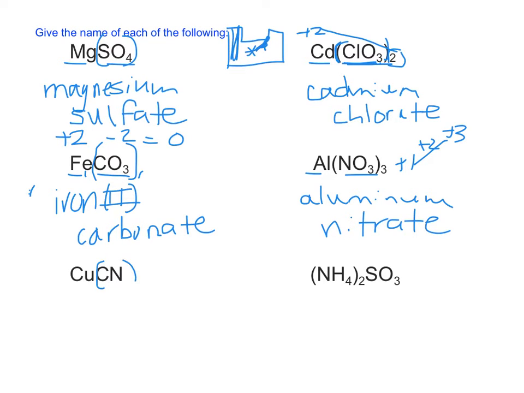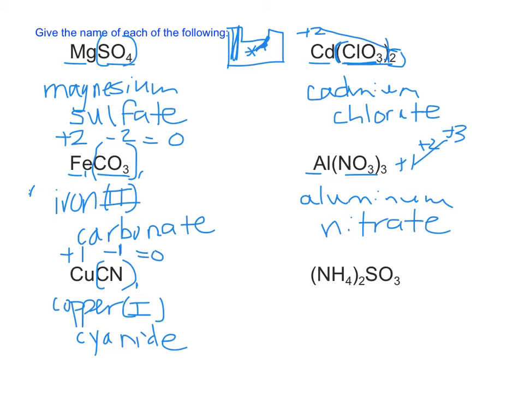CuCN, we're going to recognize CN is a polyatomic. Cu is copper. Copper is a transition metal, so it does have multiple valence charges, so we're going to give it Roman numerals. CN, if you look it up, is cyanide. And the charge of cyanide is -1, and so there's only one of them. So to have this be balanced, copper must have been a +1 charge. And once again, people ask me, do I have to put a 1 if it's 1? Yes. You need to be really clear, this is copper 1 cyanide, not copper 2 cyanide.